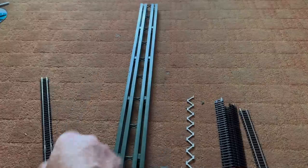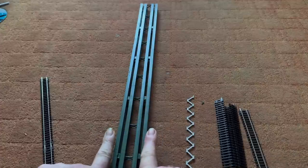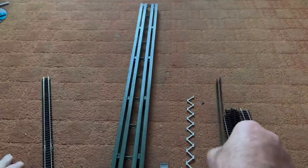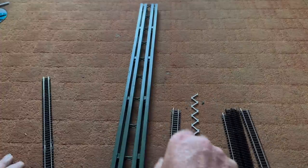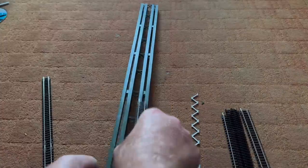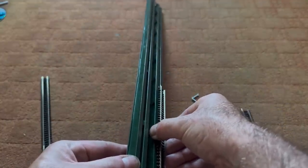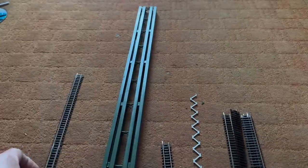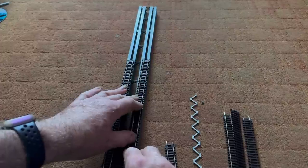And then on top of that, there will be some plates, and the plates will go sort of there and in the middle. And those tracks will sit on top, kind of like that, on top of another plate. So the track will come up ever so slightly above that. Yeah, probably a millimetre, 2 millimetres at the most.